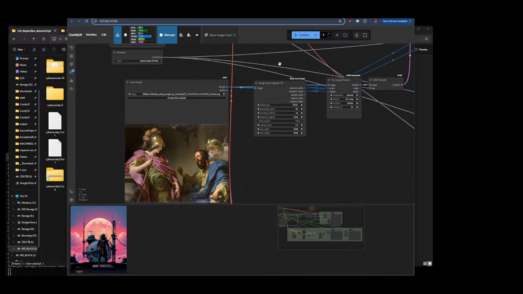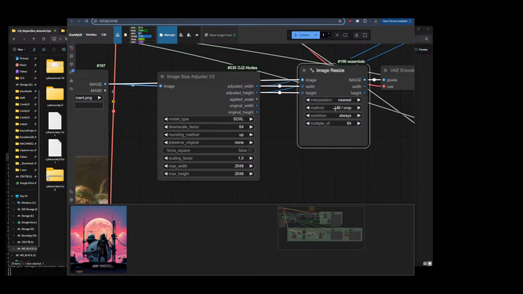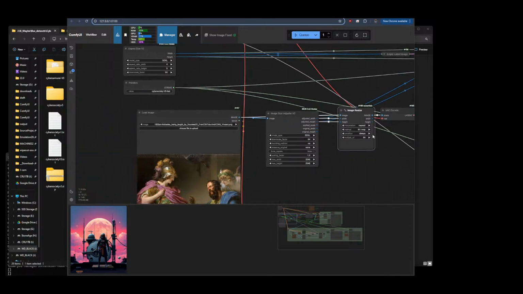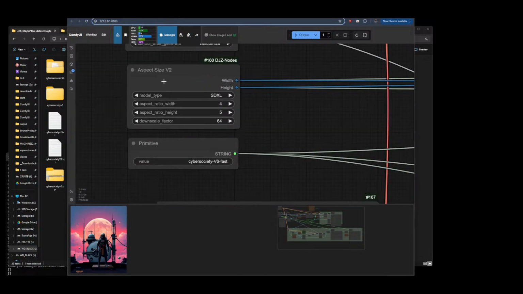And if you're using image to image, I'm going to feed it into this and then adjust them so that they're always divisible by 64. It usually fixes all the problems with aspect ratios. It's going to make it the closest 64-divisible aspect ratio, whatever it is. It'll just figure it out for you. That's why I made these.